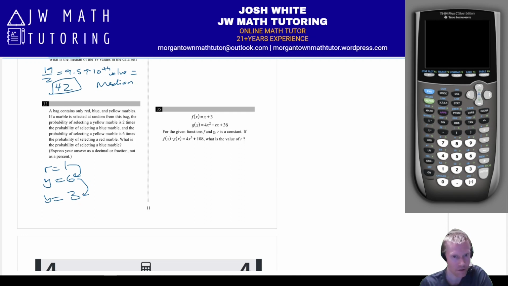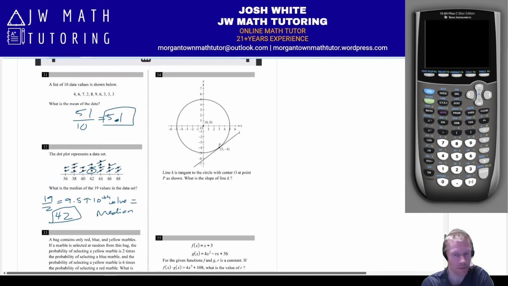So once you have this, then we could just add all these up and say, okay, there's 10 total marbles. What's the probability of selecting a blue? Well, how many favorable outcomes do we have? So we have 3 of them. So you could grid this in as 3 divided by 10, or you could also grid it in as a decimal, which is just 0.3. So either answer would be acceptable, but it's 3 over 10 or 0.3.